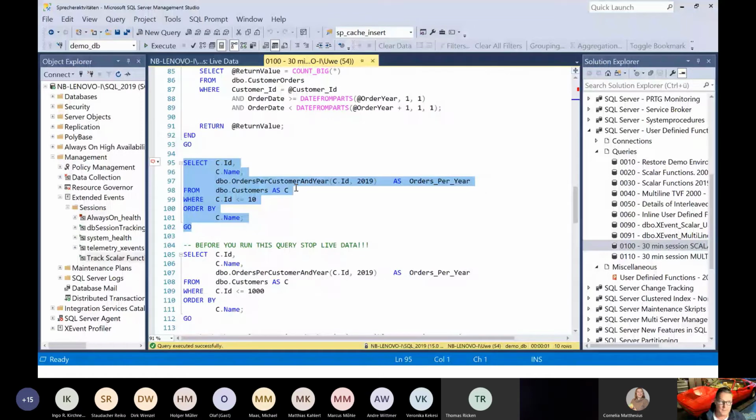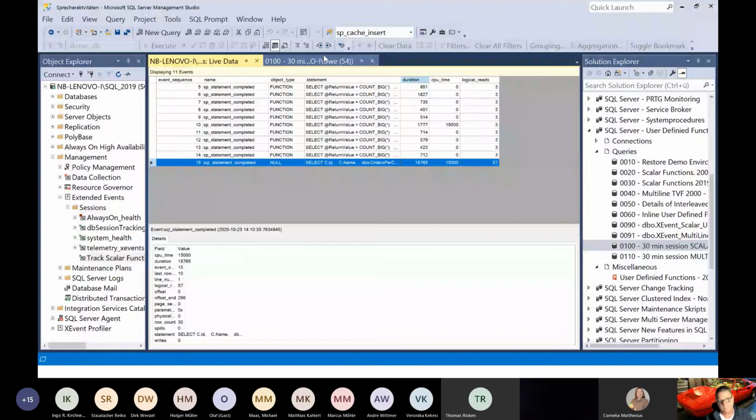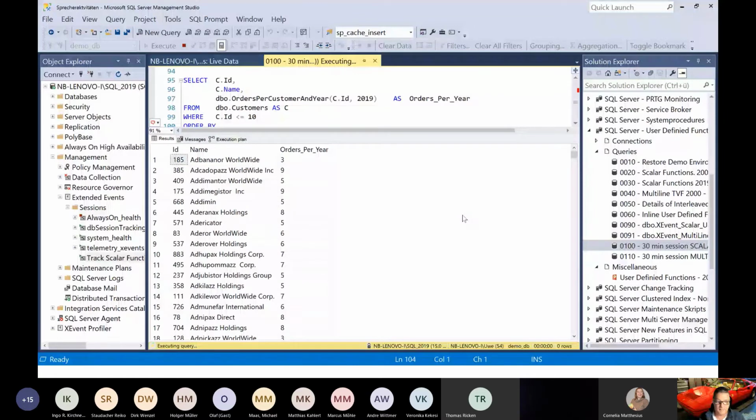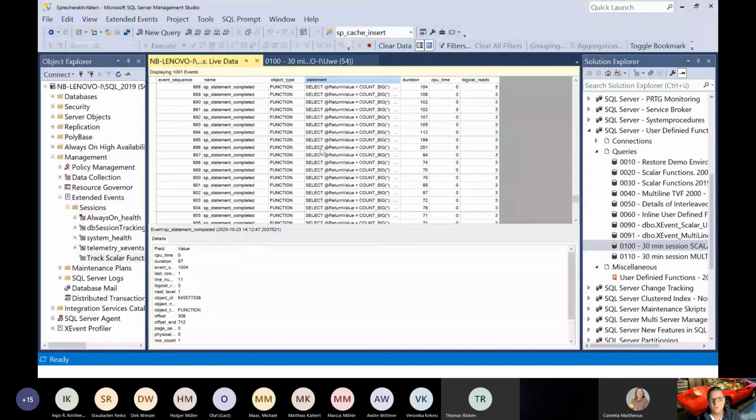Let's say we want to have 1,000 rows. Let me clear the data, go for it, execute this. So it was 0 seconds, incredibly fast. But the problem here is we come back with 1,000 rows, but also 1,000 calls of the function. And keep in mind that a Scalar function is always CPU bound. So you consume lots of CPU. When you as a developer implement this, I promise you your best friend will be your DBA when they have to monitor why they have so many peaks in the CPU.